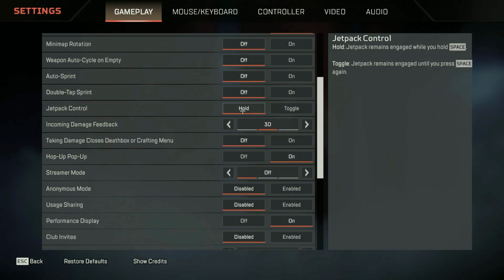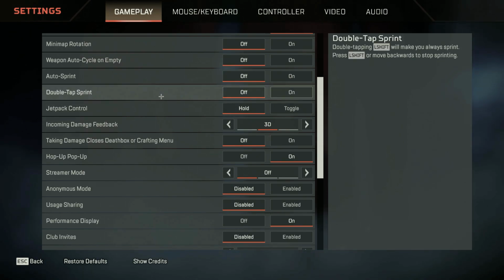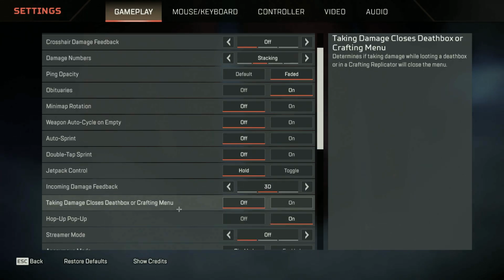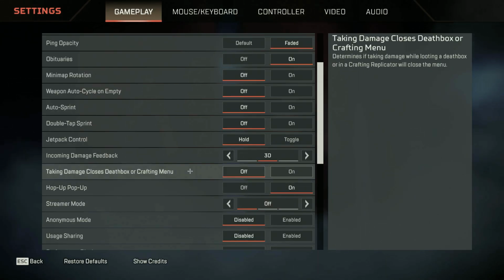And then down here, jetpack control, if you play Valk, on hold. It's really good. And then there's one more: taking damage closes death box or crafting menu. This is really bad. Keep this off.